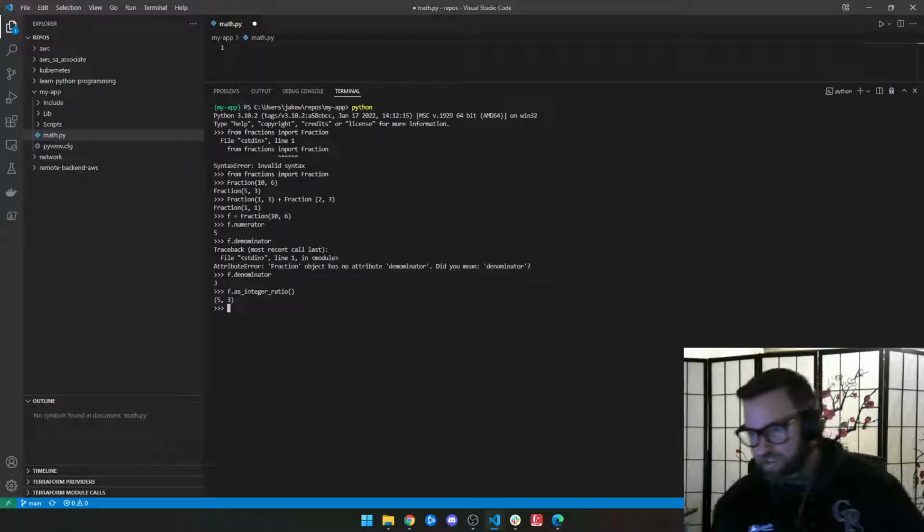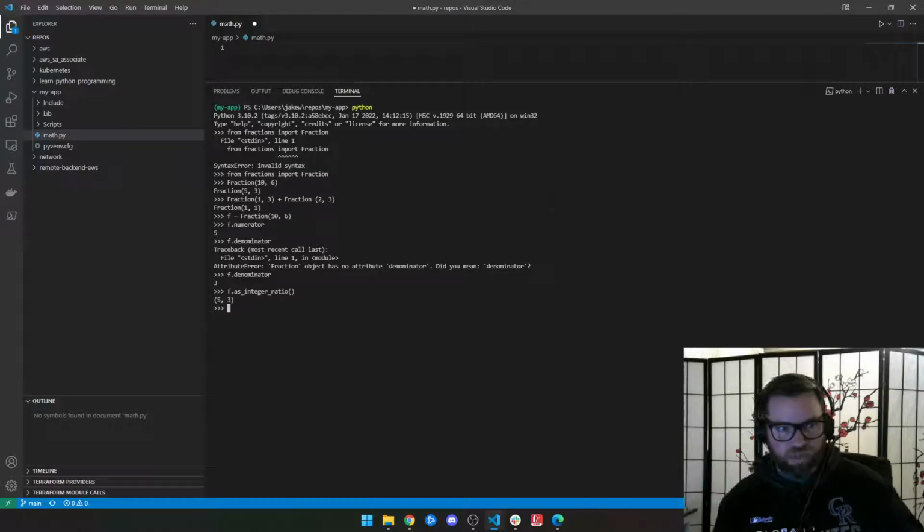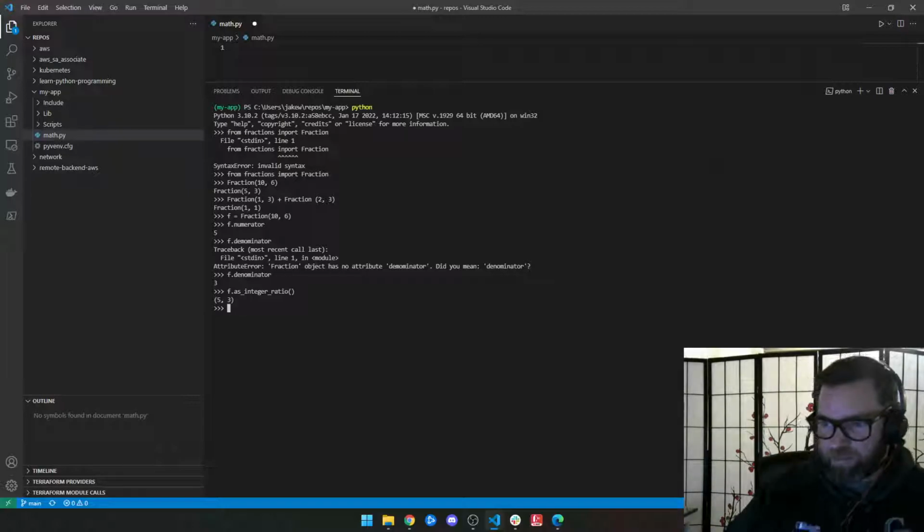As integer ratio is a method that's been added to integers and booleans. It's helpful because it lets you use it without needing to worry what type of number you're working with. And although this can be useful, it's not super common to find them, especially in commercial software. I've actually never seen Fraction used anywhere.